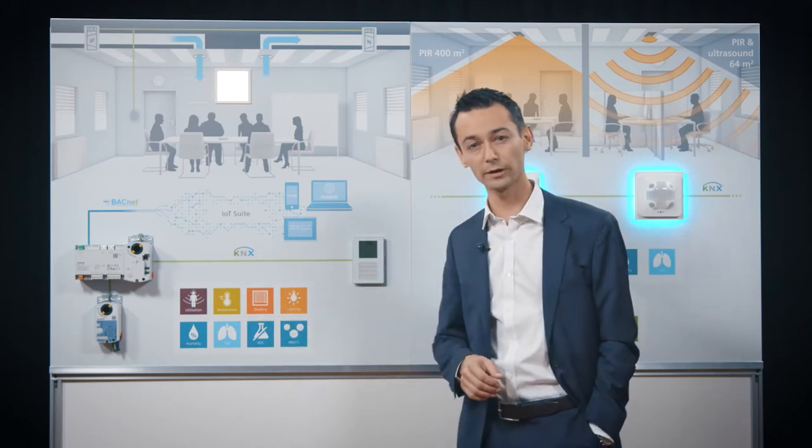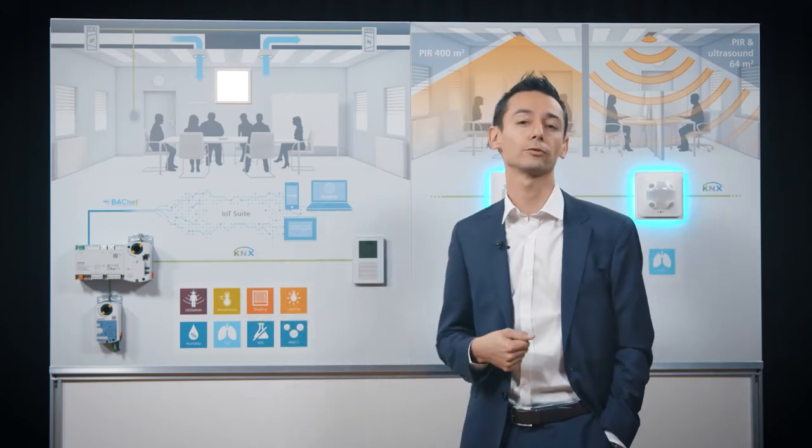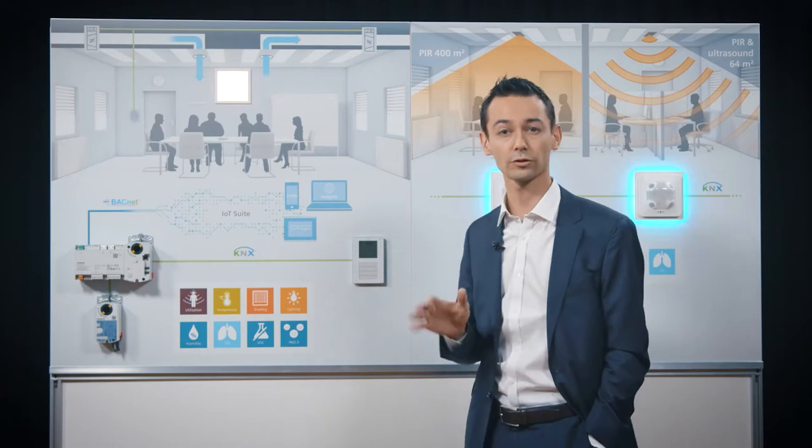First, let me talk about healthy and productive places. There are a couple of parameters which are important. First of all is humidity. People tend to get sicker more in winter, and there's actually a reason for it. Depending on the humidity level within your rooms, but also outside, germs like viruses and bacteria tend to survive longer and can stay longer in your rooms, therefore having a direct impact on the health of you and the people around you.